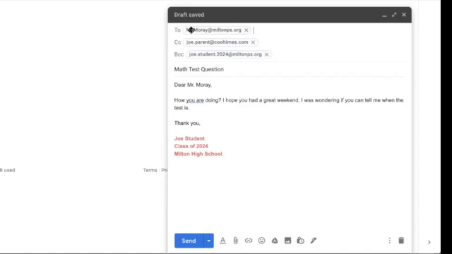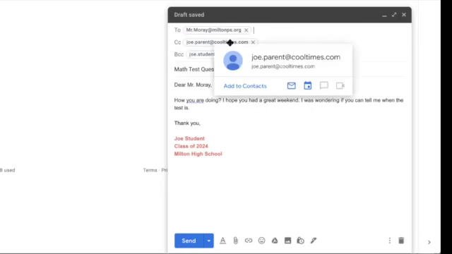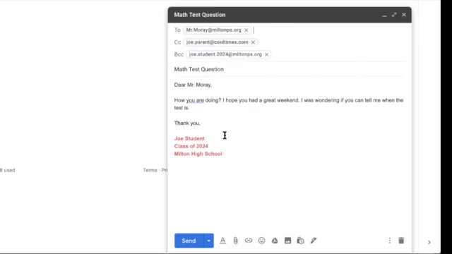Okay. So this would mean that Joe Parent, your parent, is going to also receive the exact same email, and I will know that it was sent to them. You will know it was sent to them. And so it is transparent. So everyone knows who is in the conversation. And then I have the option to reply, and then we can keep the conversation going.